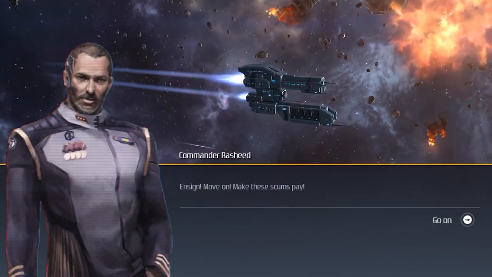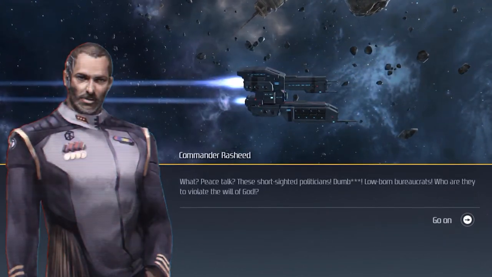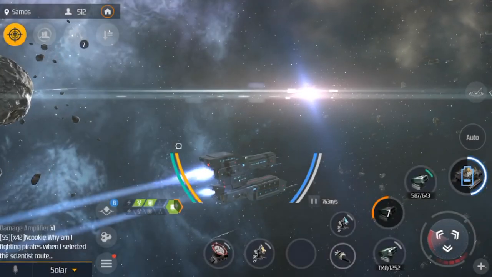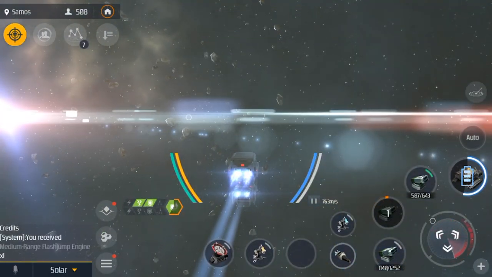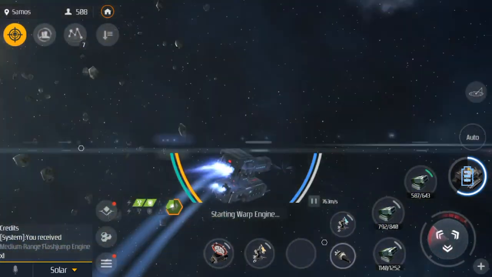All right, we have new orders from the Great Council. Oh man. Poor Lisa. She's always shafted. Okay, so what else now? All right, mission complete. We've got some flash jump engines. So let's return to the station now. Return into the station and let's see what the next thing is.